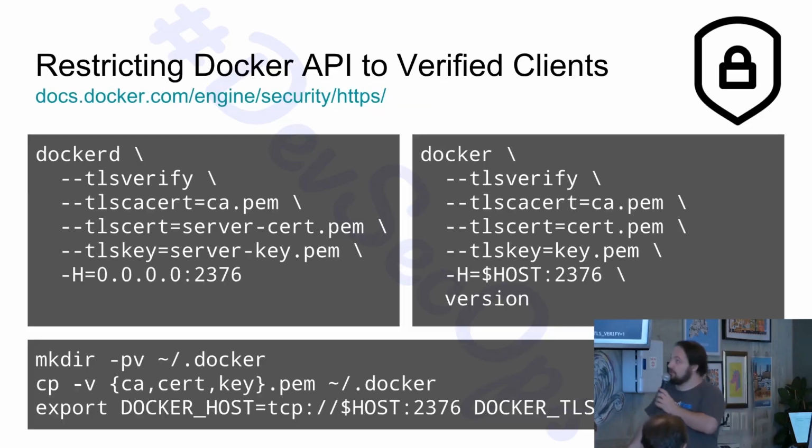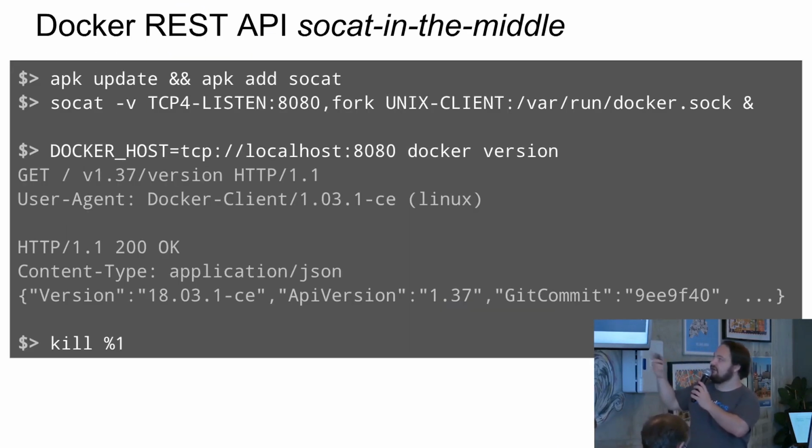Okay, so let's think and imagine what we can do with this. As I said before, we can do a load balancer for Docker daemons, right? We can record all of the requests. We can create an access log, which will log all the requests done to the Docker daemon. We can do so much just by knowing that it's an HTTP protocol over a TCP port, okay? And we can eavesdrop.